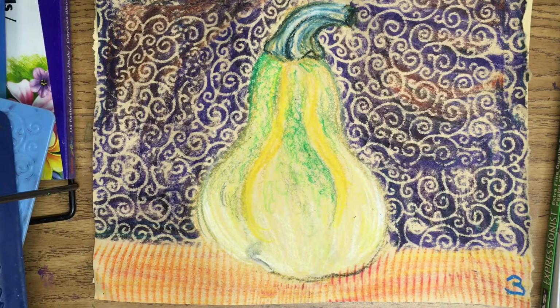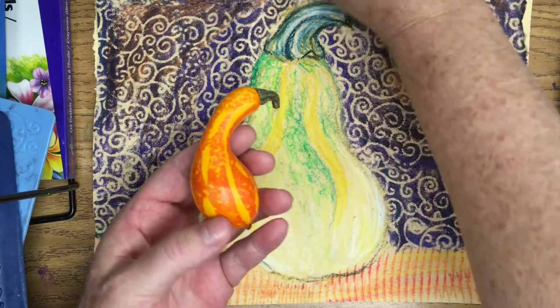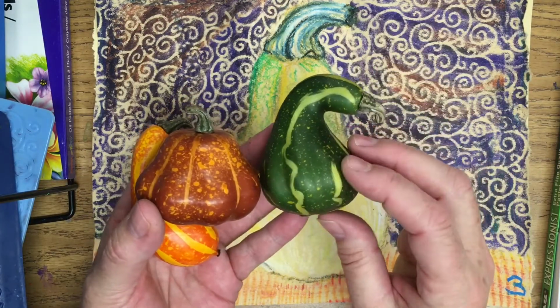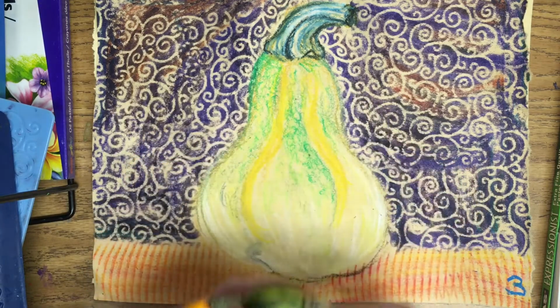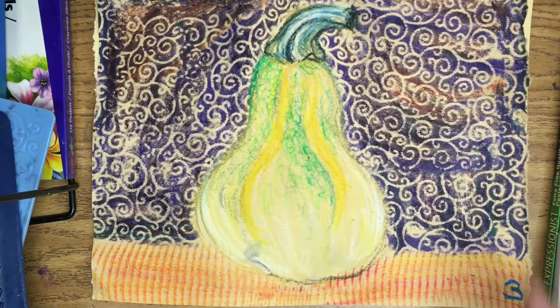Today we're going to be doing a still life of a fall gourd, and we're going to be drawing what we see. I'm going to give each one of my students a little gourd like this, and then we're going to do a simple outline of the gourd, and then we're going to fill it in with oil pastel. And then we're also going to do a texture to the background and then a texture to the table.